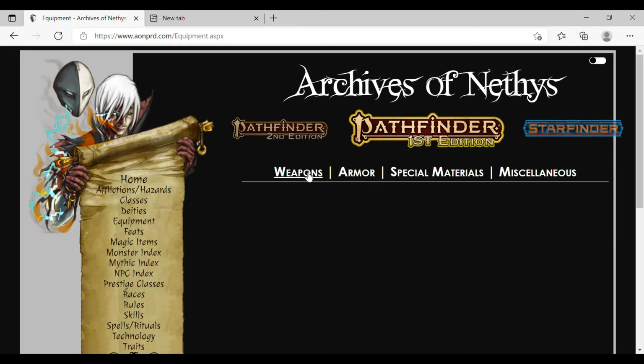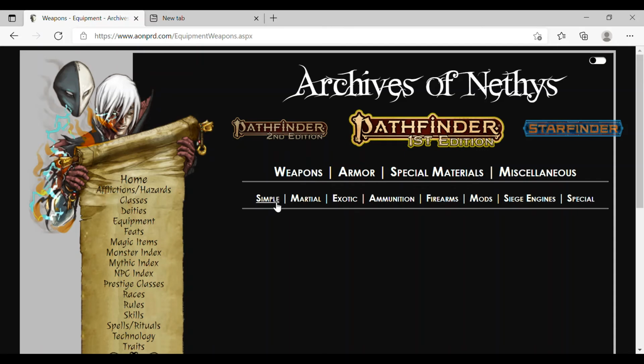We'll start with weapons. And your weapon proficiency should be given to you by the class that you picked. As you're reading the different abilities, the first one that's listed is weapon and armor proficiencies. So make sure you only select ones that your class can actually use. So say that I stuck with my sorcerer. They use simple weapons.